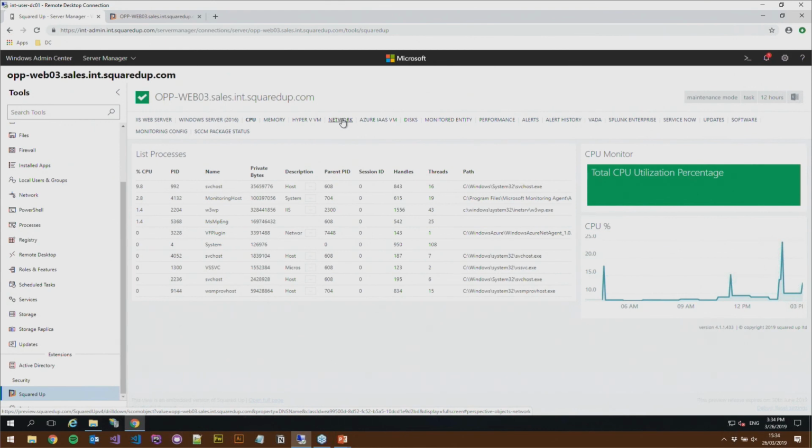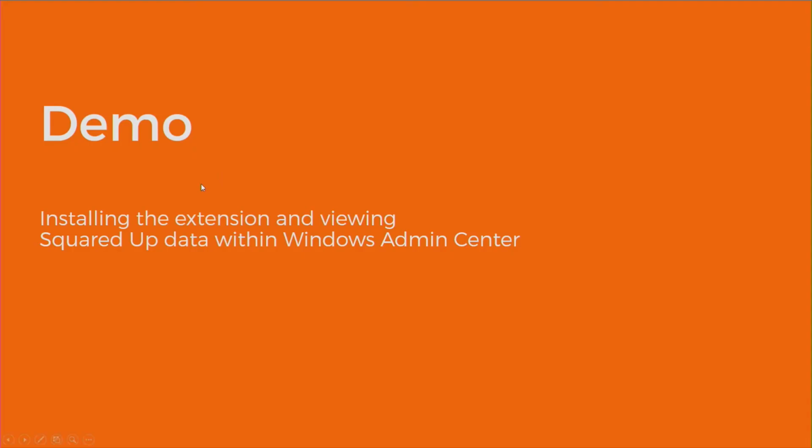Okay, cool. I think we've probably shown off most of the stuff there. So like I said, if you've got Squared Up at the moment, go and grab that extension, go and have a play with this stuff, because I think it's really neat and it's definitely worth looking at. You don't have to adopt WAC globally across your organization, but if there's a particular team like the Windows Server guys who would really get a kick out of this, it's maybe worth giving it a shot and seeing what they think of it. And as Dave said earlier, please provide us with feedback on how you use this, what kind of features you'd like to see from WAC, Squared Up, or both, because we'd like to keep iterating on this and make sure it is really useful.